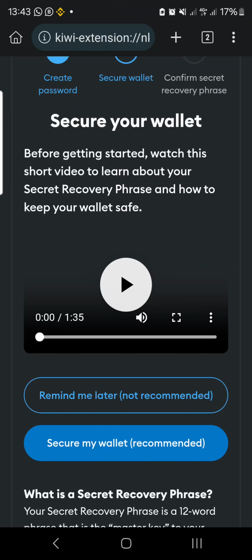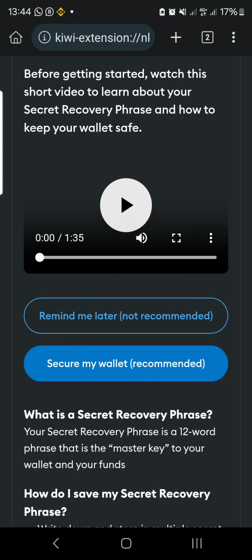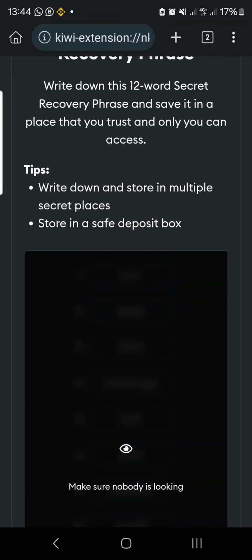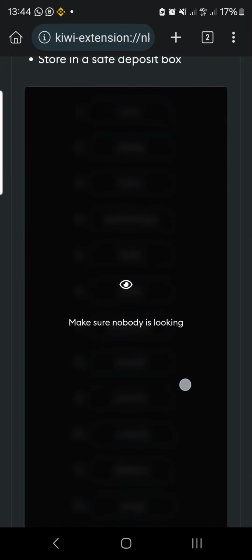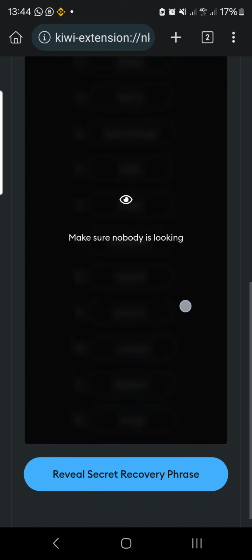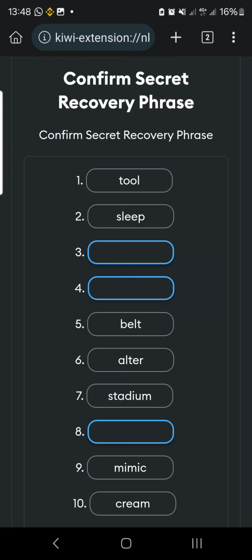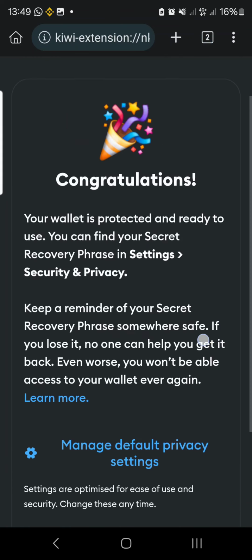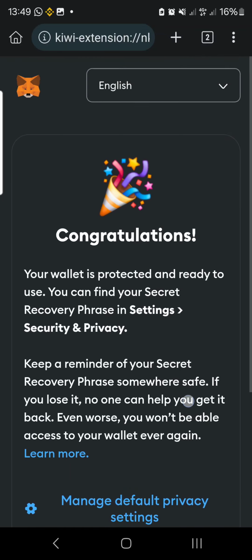You need to secure your wallet immediately. So you click secure my wallet, or you can do it later. The moment you click on secure your wallet, they are going to give you the 12 keywords that you have to write privately. I'm not going to show them to you here because that's my private wallet. It is the recovery phrase, and you have to note it down somewhere. Make sure you have written it, and to confirm, fill in the missing words which you wrote down. So after filling the keywords, you have opened up your Metamask wallet.